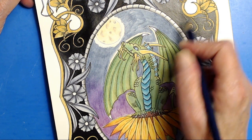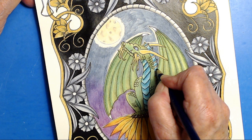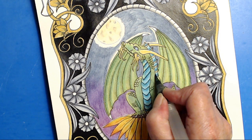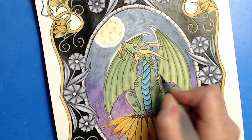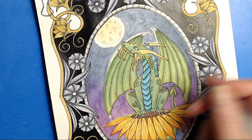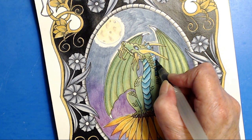And I'm only going to do the lower portion of each one, so that I can pull the color up into the one ahead of it. So now I'm going to start at the top with the part I didn't put color on just now. Go down, grab some color, and hopefully smooth out that blend. And the idea is to give these little spikes or spines a little bit of a ripple effect.